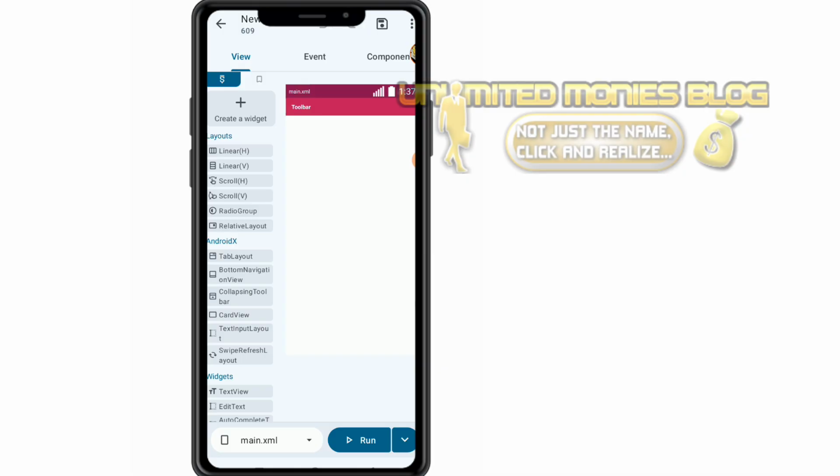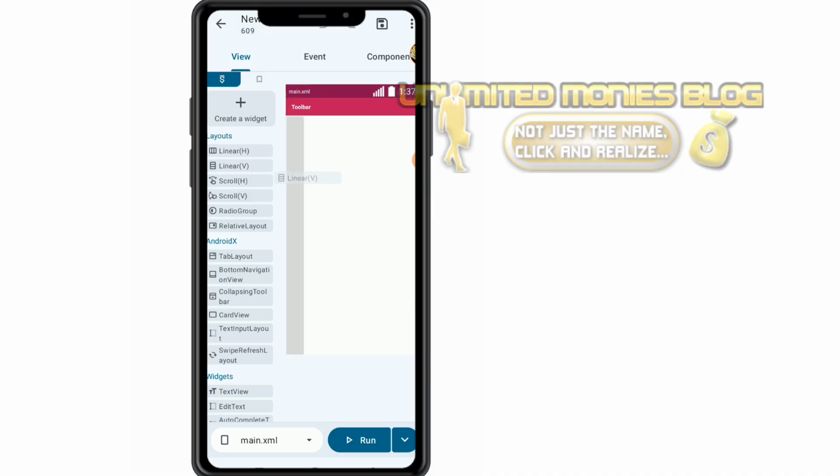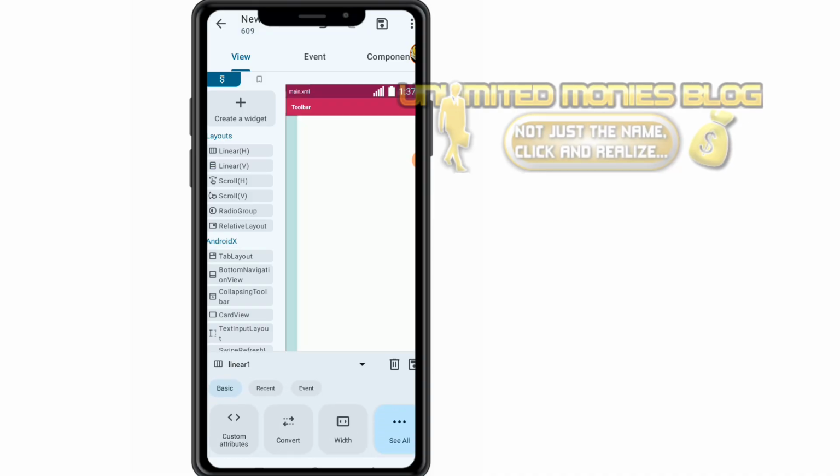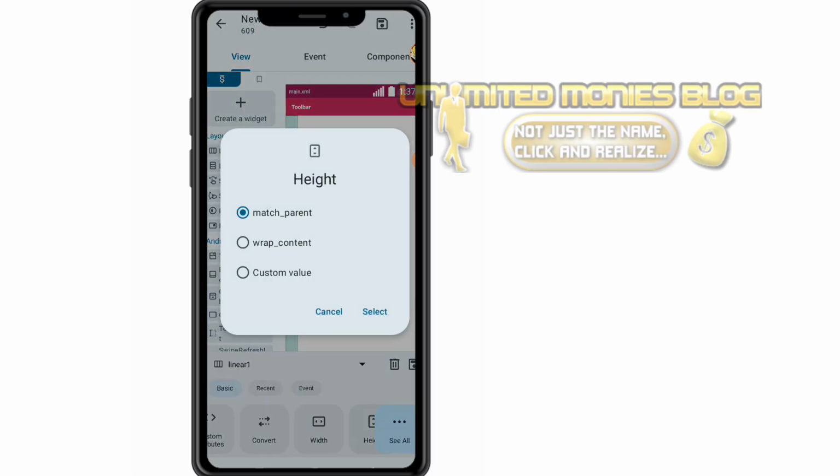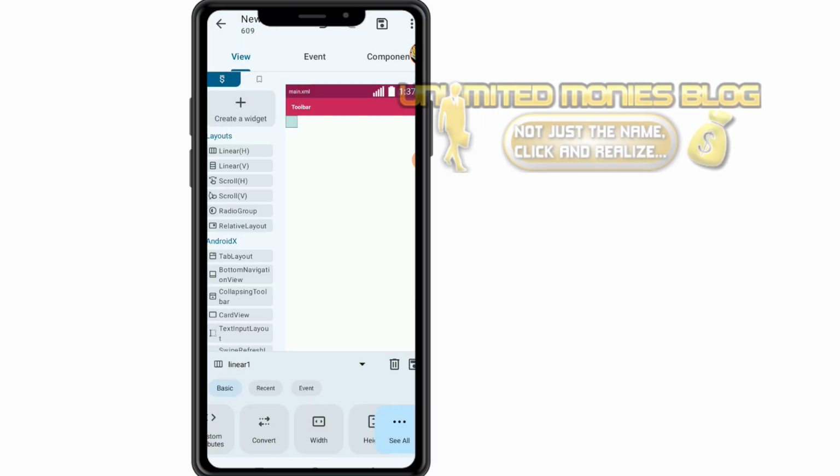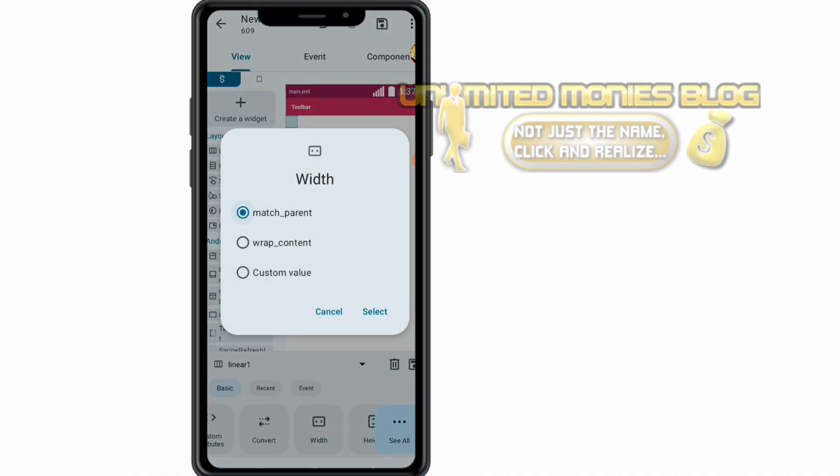So as you can see how the project is right now, what we have to do now is to open and go to the navigation for fragments. Let's first of all design this particular place. This is the main activity. So we drag in this particular linear. Let us make a little design. We click the thing to match parents.